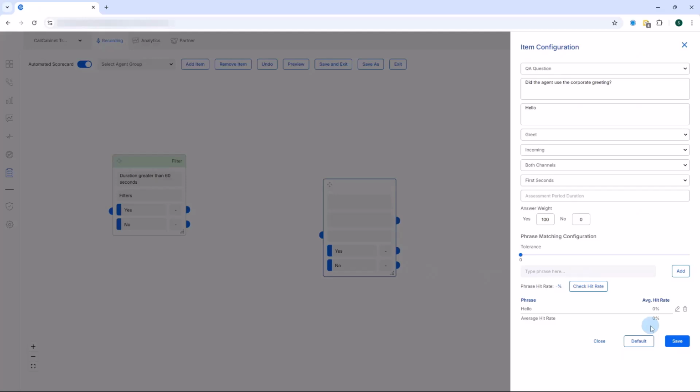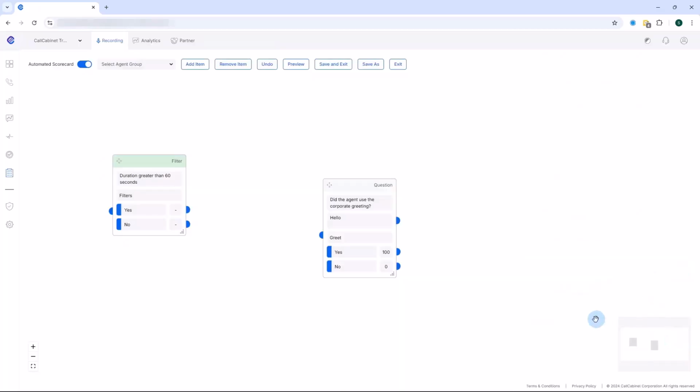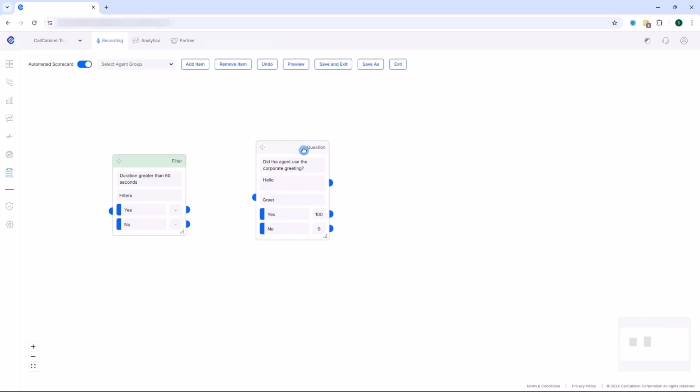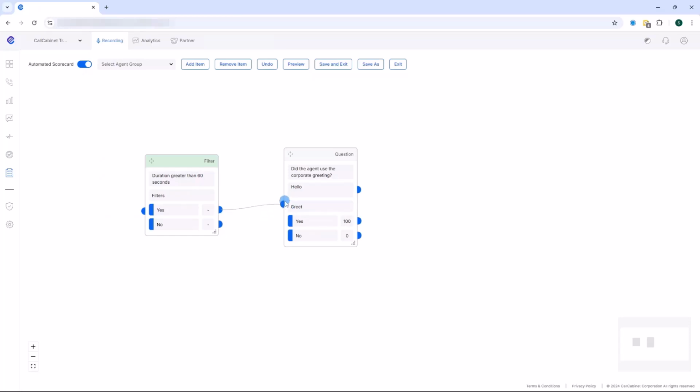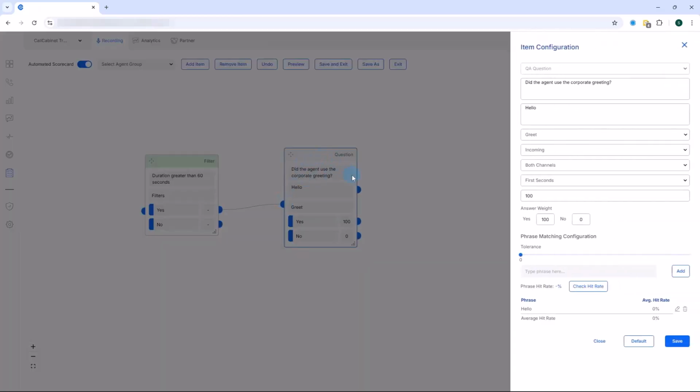Once you've done all that, you need to save it, and you're now able to go and link the question to the filter in exactly the same way as we did earlier. So, is the duration greater than 60 seconds? Yes, it is. Well, if that is the case, please will you then go ahead and ask this particular question over here. So notice this is how you are going to link your questions and your filters in an automatic QA. As you see, very similar, slight nuances, but now this scorecard gets called every single time a call takes place on your account.